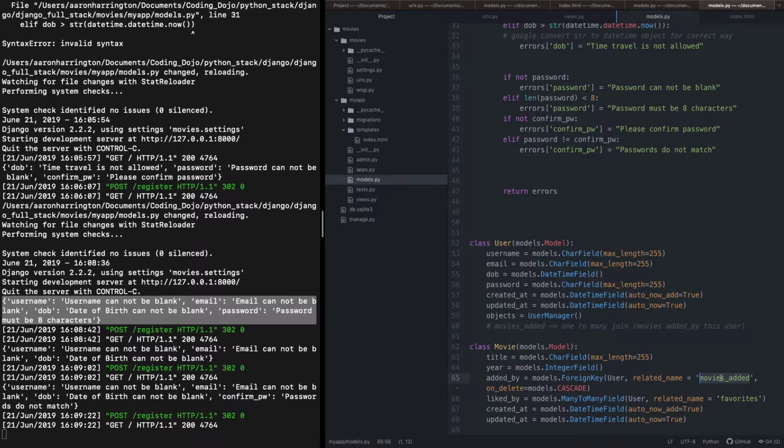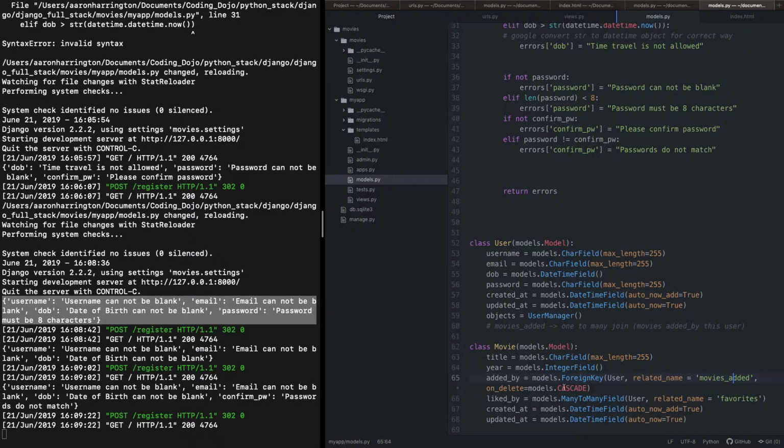The movie that the user added, the movies that the user added will be called movies added. So that's our one-to-many relationship. That simply means that movies can't be added by multiple users, but a user can add multiple movies.